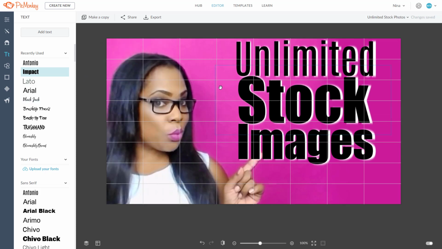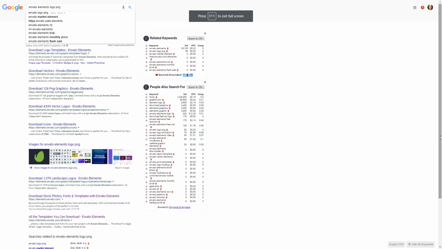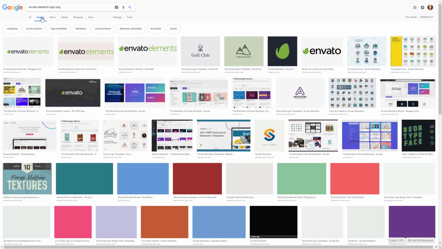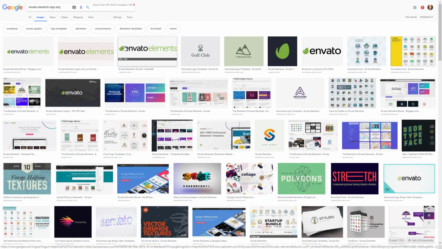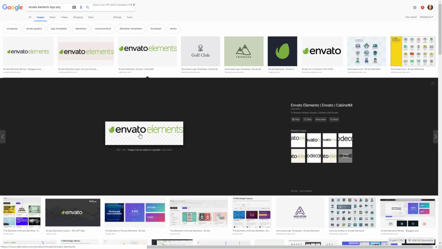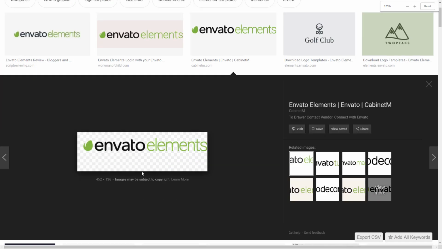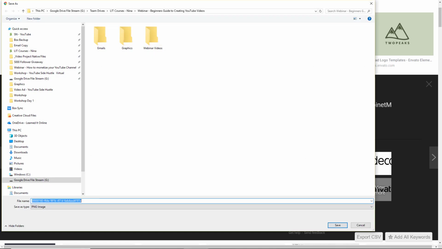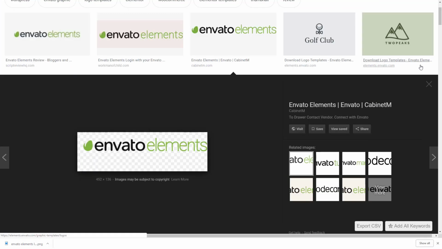I do want to add the logo. Okay, so here's a quick tip about finding logos for applications. Always put in the name of the application, then the word logo, and put in either PNG or transparent. And then I'm going to go to Google Images, and usually I can find one here. So I'm going to look at this one, and usually you can tell by this background. I'm going to scroll in. So usually this background means it is a PNG file, okay? And so I'm using the actual company's logo, so I should be okay.